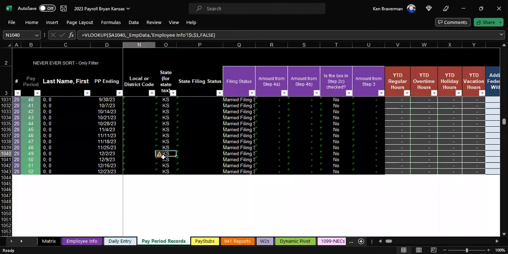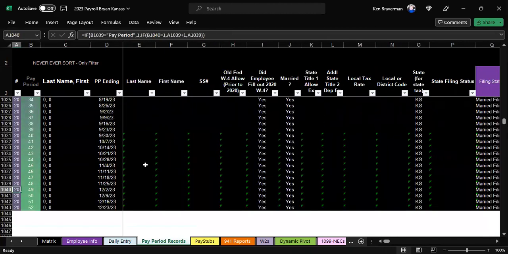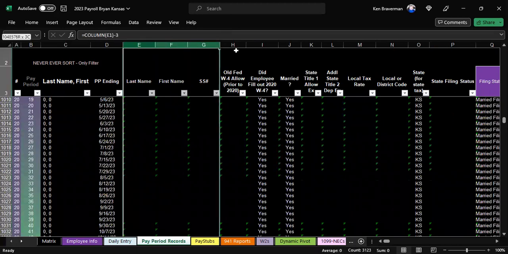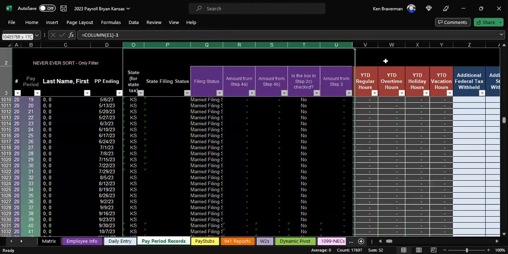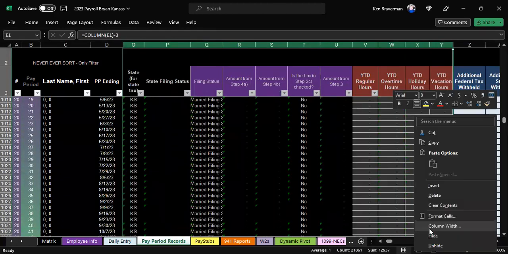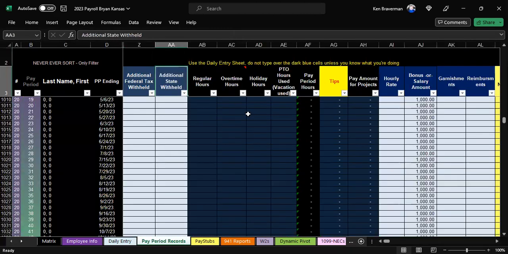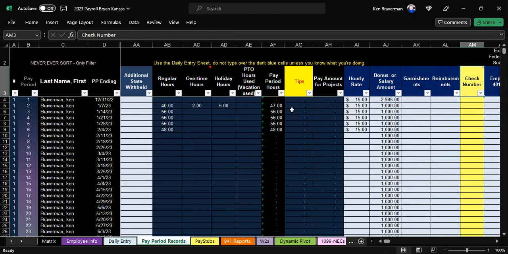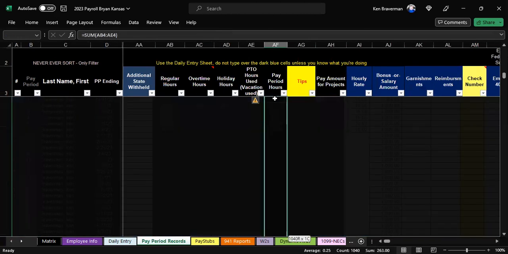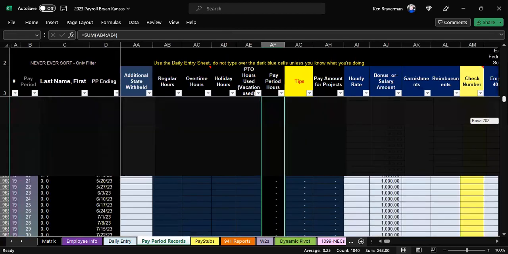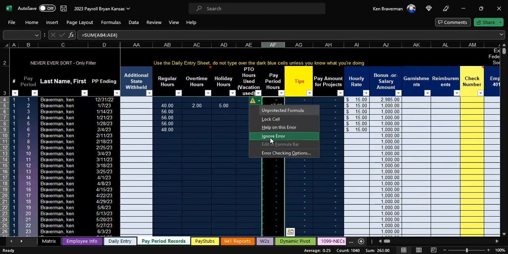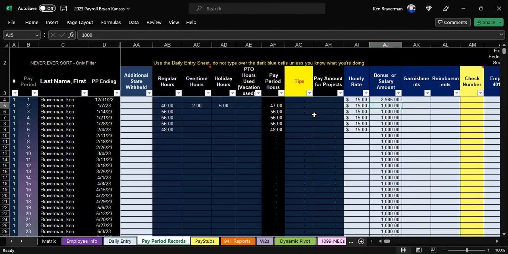So what else can we get rid of? What else can we hide? Well, I usually hide all these dark colored cells all the way to here. Hide, not delete. You cannot delete them, you can hide them though. Now, this is what usually ends up being the visual that shows. Don't need to worry about this error here. Can ignore this error. Make this a little bit cleaner.